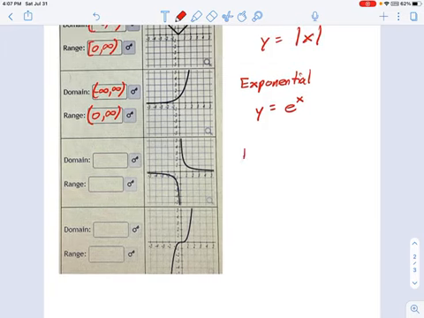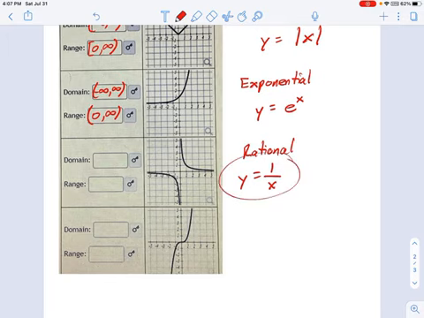Okay, this one right here, you are familiar with by now. This is a rational function, okay? And it is something like this, 1 over x. And of course, we've been through the rationals unit by now, so you know there's lots of different rationals. We have many forms that this could be complicated by. You could have x minus 3 on the bottom. You could have x squared plus stuff on the bottom. But they're all types of rationals, and they fit under this umbrella of the parent function, 1 over x.